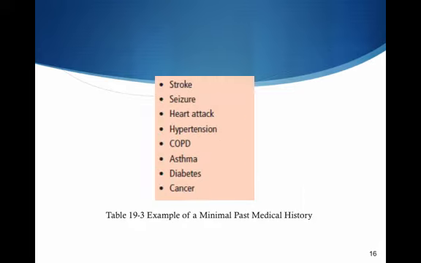Past medical history, that history of present illness. Please elaborate if they've had a stroke, seizure, heart attack, hypertension. Example of this, you get called for chest pain and the patient's had a previous heart attack and they got angioplasty for it. That needs to be in your history section of documentation.